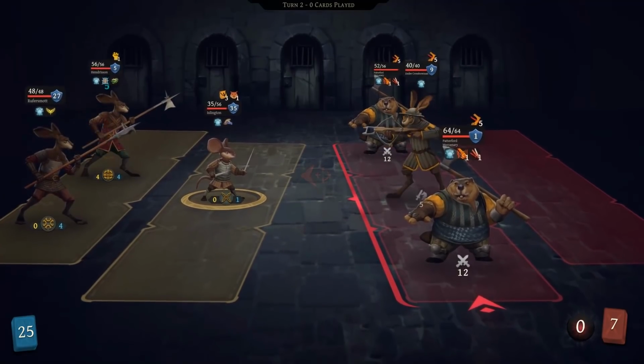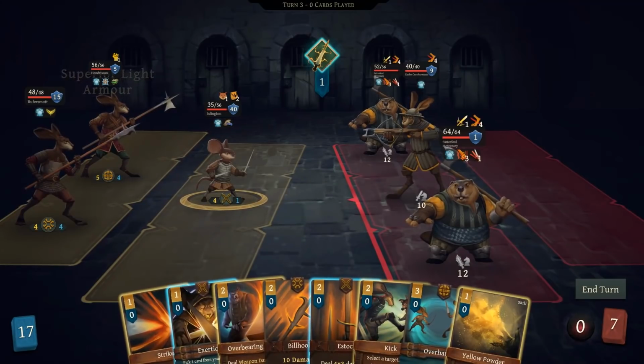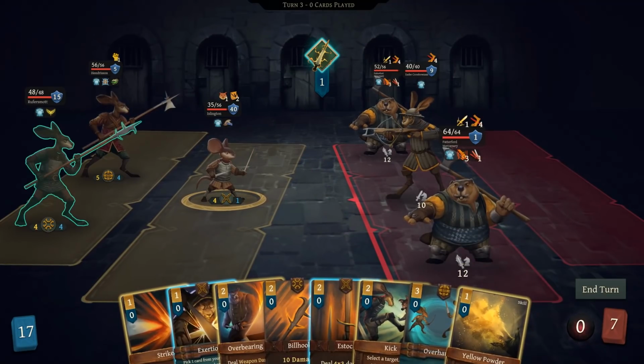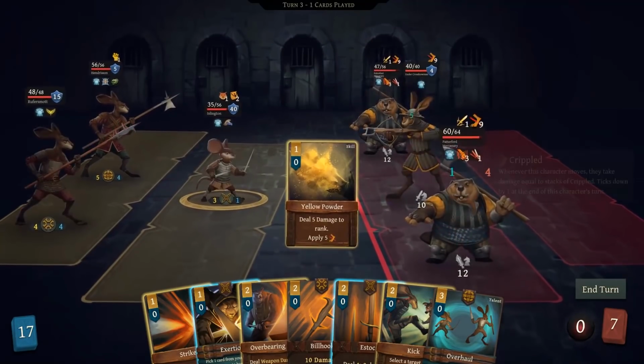Oh, I should have trapped the bunny when I taunted. Oh, yeah. That was a mistake. Yeah, it was a mistake. Oh! Overhaul. Well, no. Overhaul exertion. Oh, my lord. Overhaul exertion, yellow powder, traps everywhere. Yeah. So you do the yellow powder first. The yellow powder. Put 3 traps in the back.